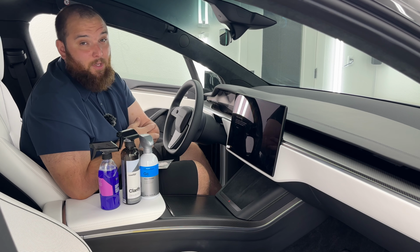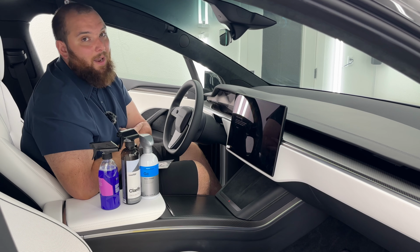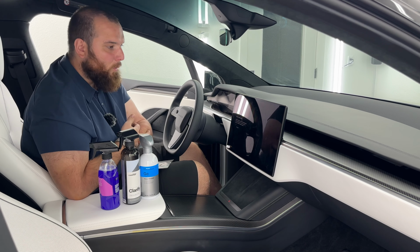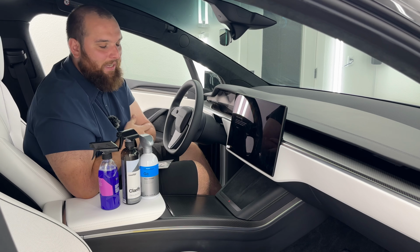A lot of people use them for glare and they actually get a matte screen protector. What I find that does is make the entire screen fuzzy and not as crystal clear. I've been extremely impressed with things like Rivians and Teslas with the clarity of their screen, and in my opinion, it's kind of silly to mess that up. To me, it's kind of like putting plastic all over your furniture. Doesn't look good, doesn't feel good, so why do it? Who are you saving that for? So my opinion is leave it alone and have a good cleaning regimen.